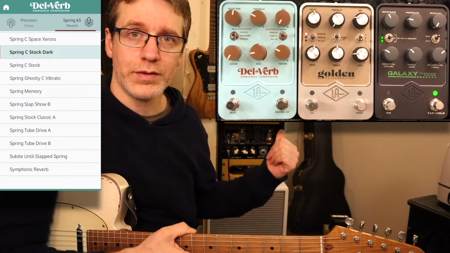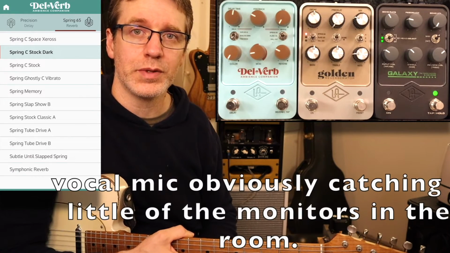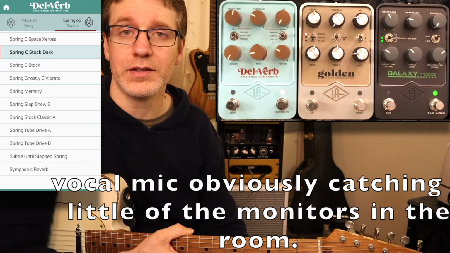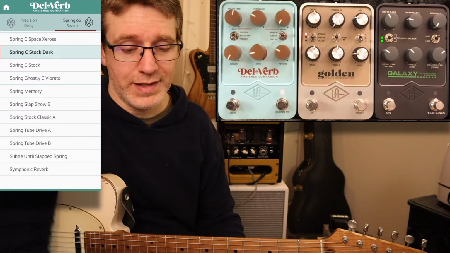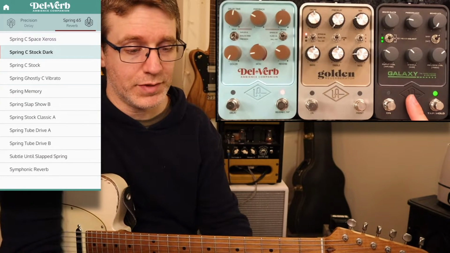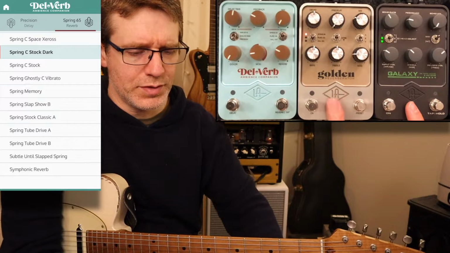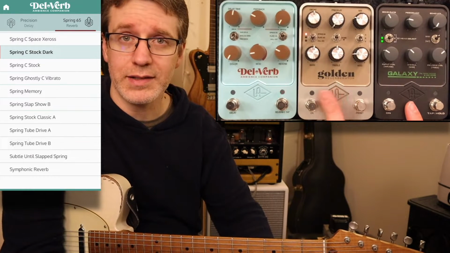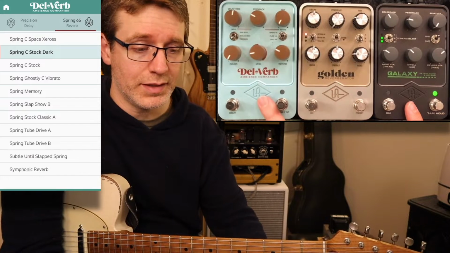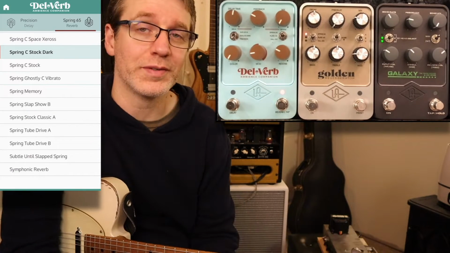By the way, this is running through a UAfx, so I'm not using live mics in the room, but it's just a great setting on the UAfx that I just think sounds really natural with the Swart. All right, so for that test, the Galaxy doesn't do it. The Golden and the DelVerb both basically get it. But again, you can do pretty much everything right on the face of the Golden. Again, I didn't have to dial into the app at all. The DelVerb, you really need the app, unless you just happen to be on the correct setting for dialing in a reverb.